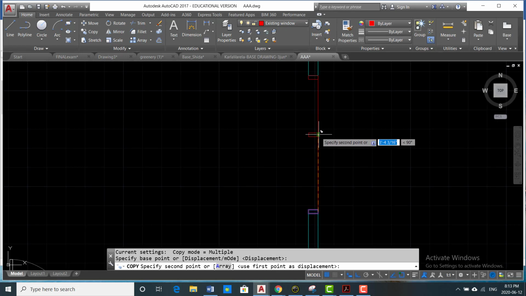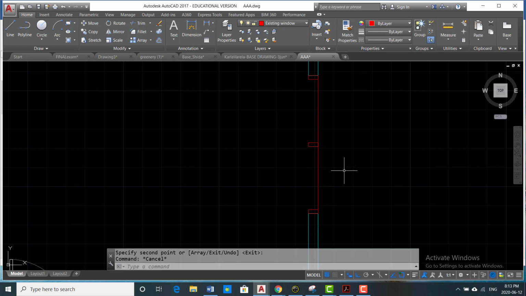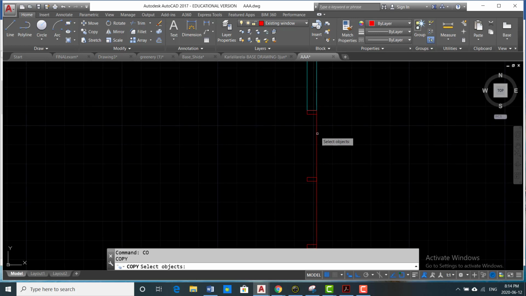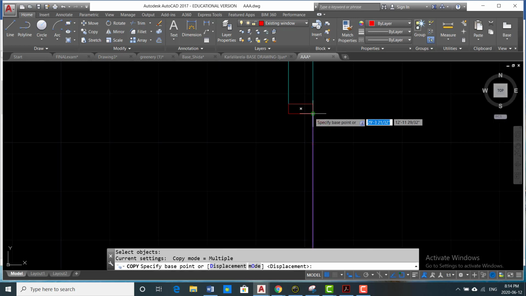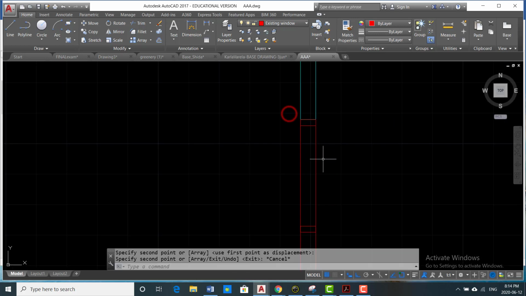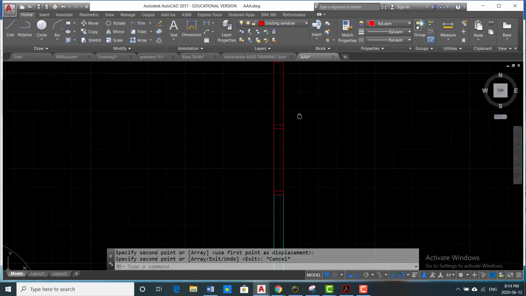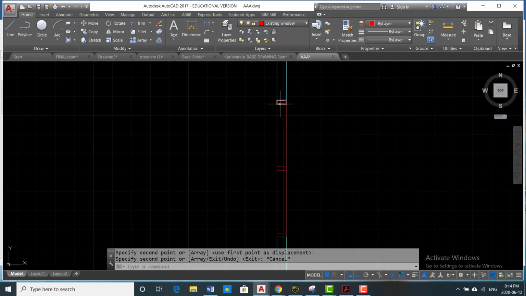So it's kind of, here you go, this is the center. Then I can just offset this line, I can copy it, or you can just draw another line, doesn't matter. See, I'm copying it from here to here. So I have my window sill, I have my mullion.